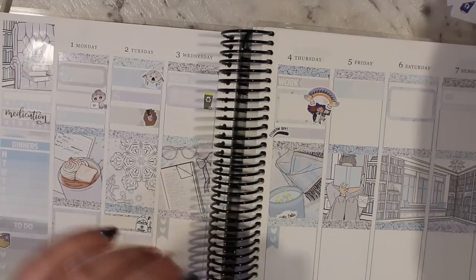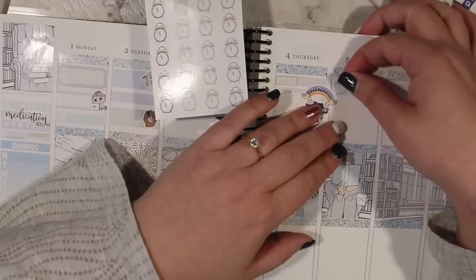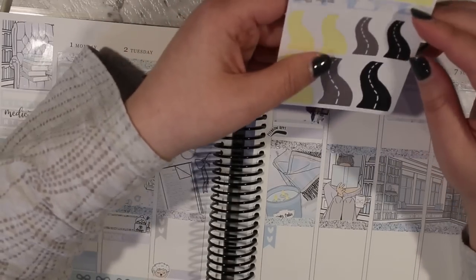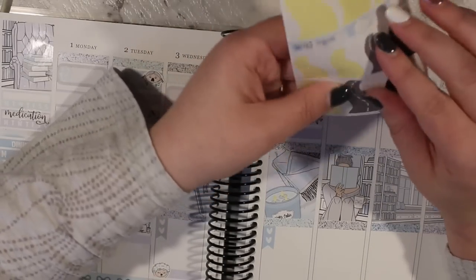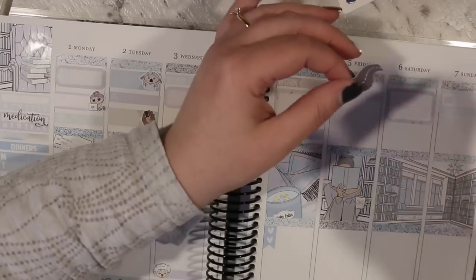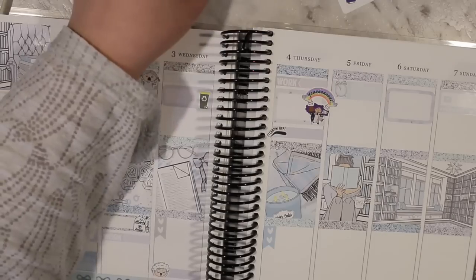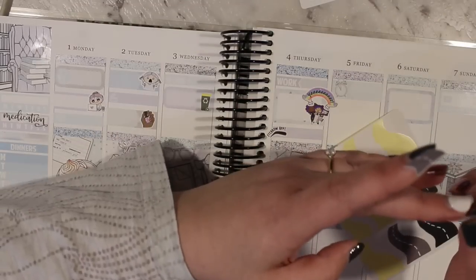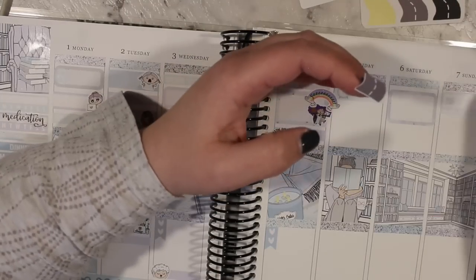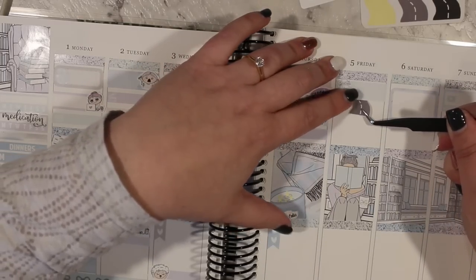Now for the rest of Friday, I'm going to get an alarm clock, and I'm going to take the gray one so I remember to set an alarm. And then I'm going to put a road sticker. I'm going to take the small gray one, and I might even trim a little bit of it. Yeah, I'm going to trim it in half because I don't have enough room. These are from Blackbird Print Co. These are super old. I'm going to keep the other half though, because I might use it later in the spread. And then I'm going to put that just down there like that.